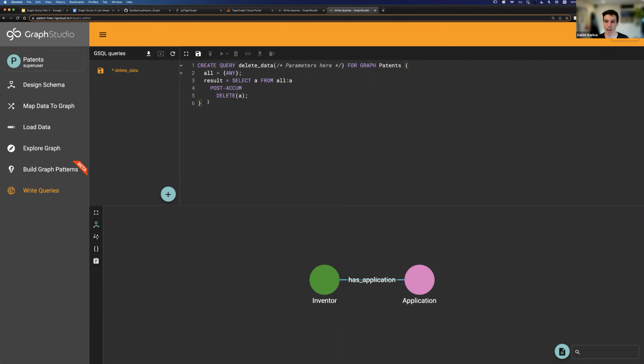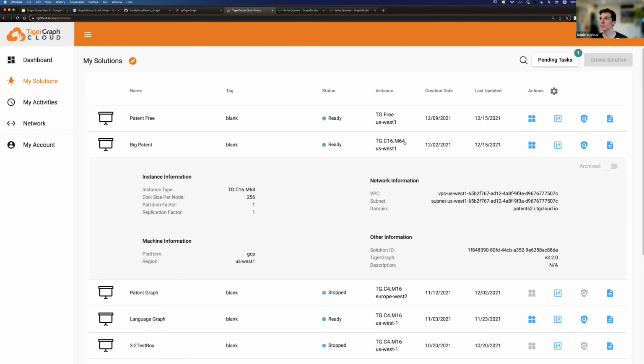But personally, I would try to take your data size, divide it by 5, and multiply it by 3. So if we have 50 gigs, we'd want at least 15 to 16 gigs of RAM on our TigerGraph server, just to be able to store all of that and to be able to query it efficiently. I believe that this one that I have set up is 64 gigs of RAM. It's potentially overkill, but it will allow us to handle those complex queries.